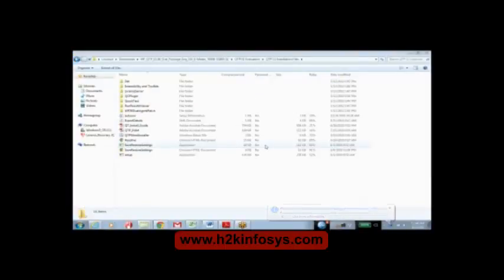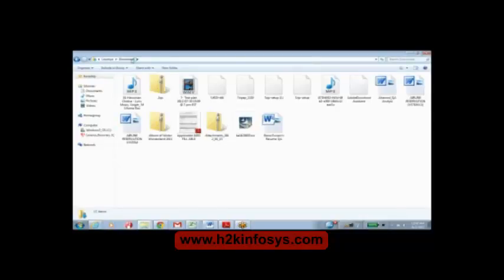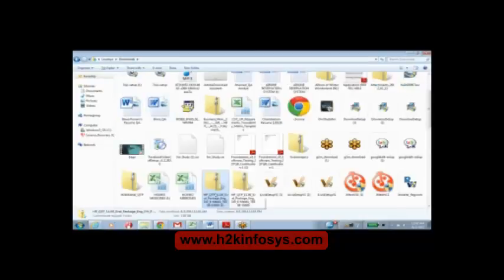So can you see the screen? Yes. Double click on the setup. Did you unzip it? Go to the downloads first and then unzip it. Have you unzipped or not? If you have unzipped, you can click on the setup. Otherwise, you got to unzip it. Yes, you have the QTP evaluation. Two times you have downloaded.